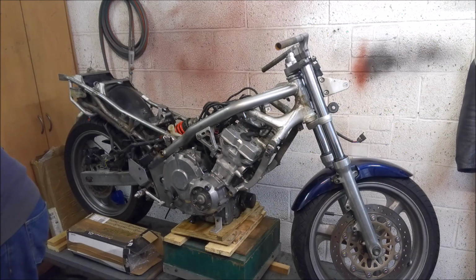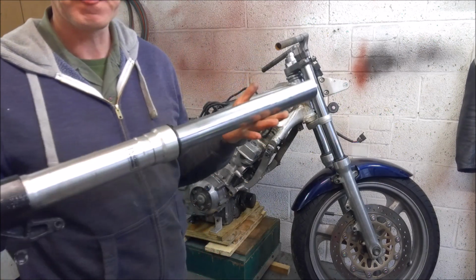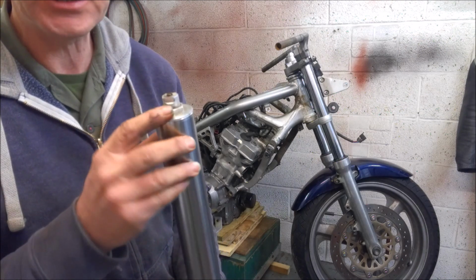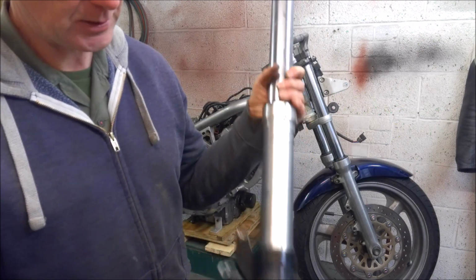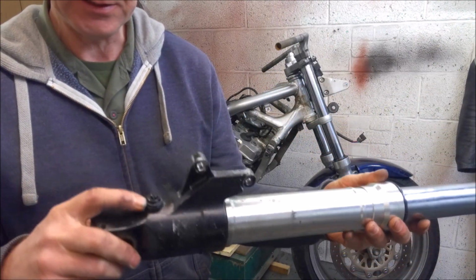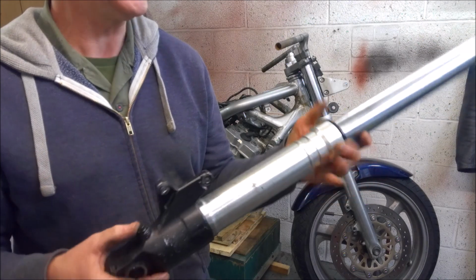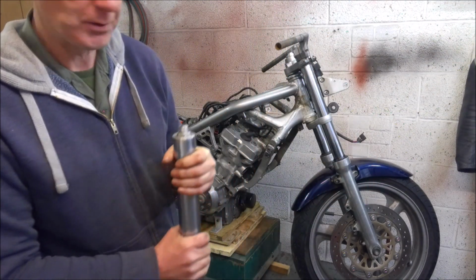The other option is, let's go for something really chunky. Set of Fireblade front forks. So again, you've got preload adjustment at the top. You've actually got compression adjustment. And down the bottom here, I don't know how clearly you can see this because the forks are painted black, but there is actually a rebound adjuster at the bottom as well, so you can separate the adjustment between the compression and the rebound.